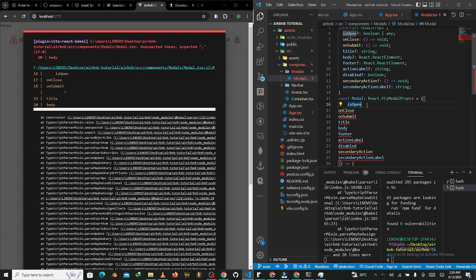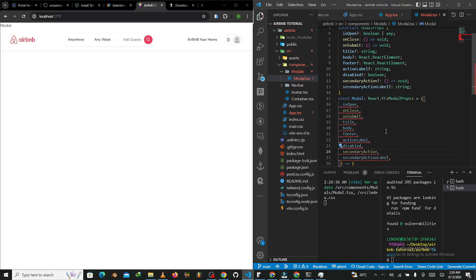Then, just like how you held Alt, click at the end of each line, and bring in the comma, and I just saved, and it has arranged it like how I'm expecting it to be arranged.